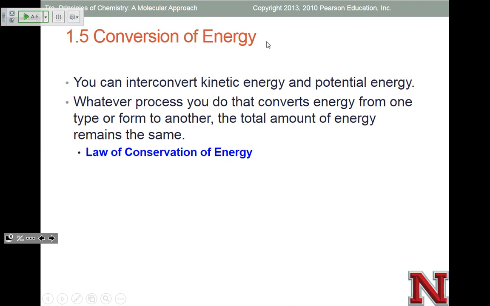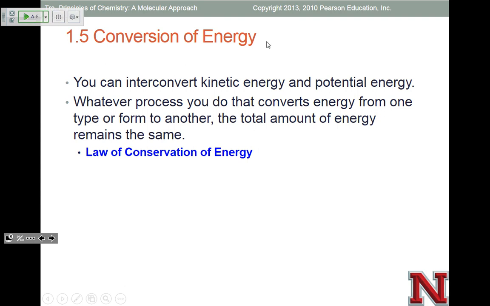So talking about energy, energy can't be created or destroyed, but it can be transferred. It can be transferred from potential energy to kinetic energy. Heat can be taken from the surroundings and put into a system, meaning if I put a glass of water in a room and nothing changes about the room, it's a glass of water. If I put a glass of water in the sun, the glass of water might start evaporating, but that's because we have the surroundings, the sun, giving off heat energy to our glass of water.